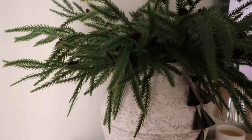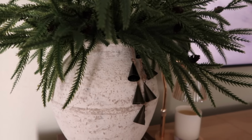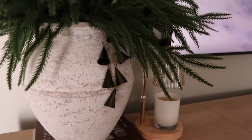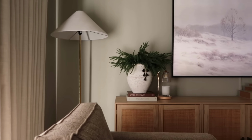This right here that I'm holding is only two stems, so you can really see how full and lush and beautiful these are. Now, they do have just regular ones, but I did want to change it up a little bit, and so I got mine with these really beautiful pine cones. I feel like this adds such a beautiful texture, and it just adds some layering. It doesn't fall flat, so I love these pine cones. Again, these are real touch. They have such beautiful movement to them, and I think for the price, these are a great place to pick these up.